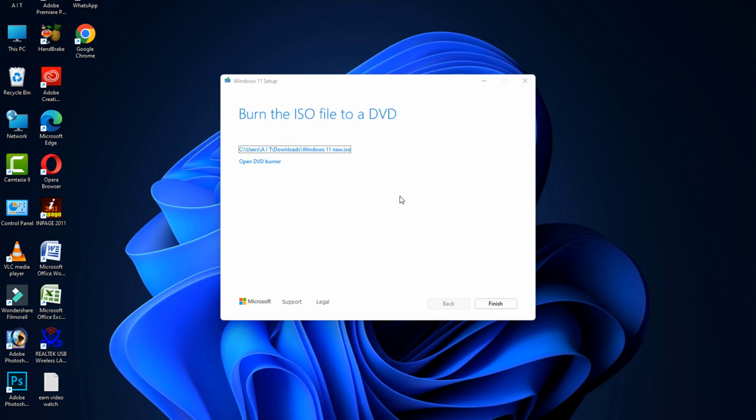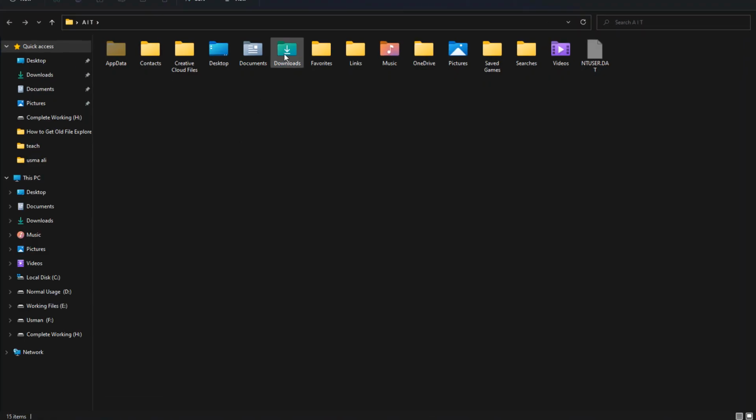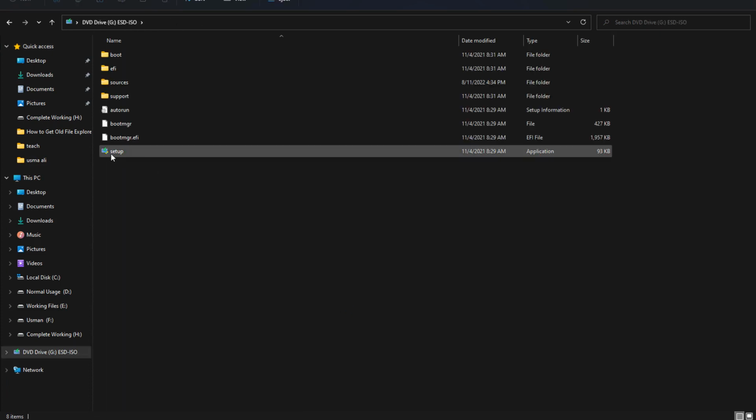Okay guys, after completing that, click on Finish. After that, go to your save location. In my case it is in the Downloads section, so open it, open Setup.